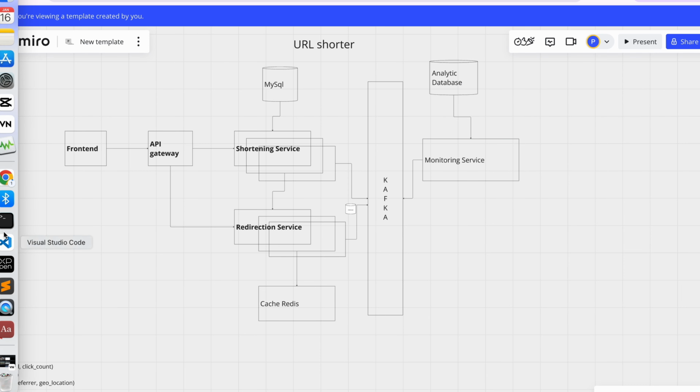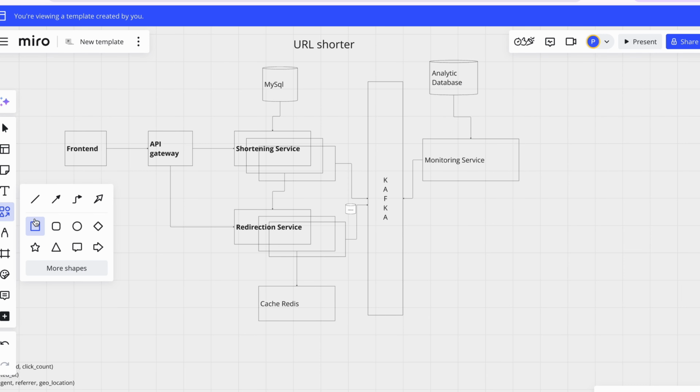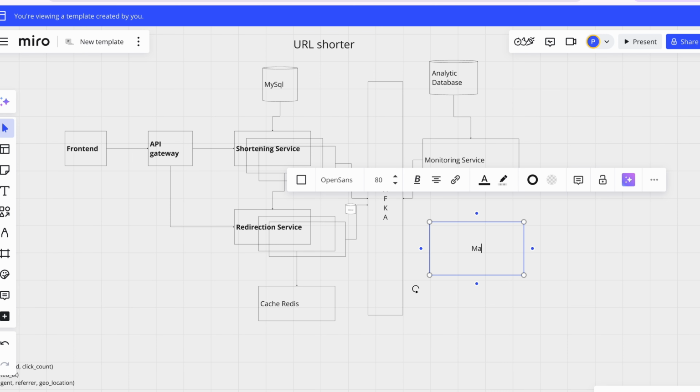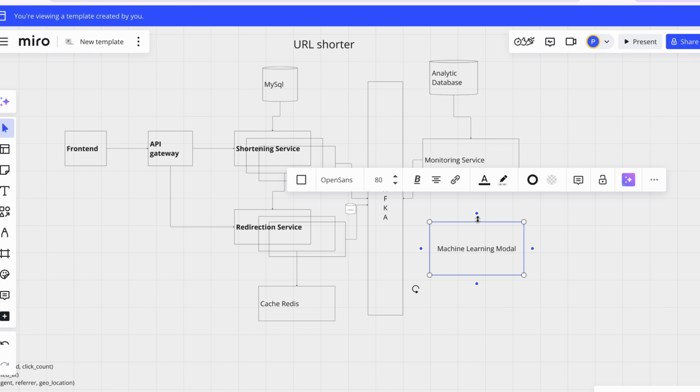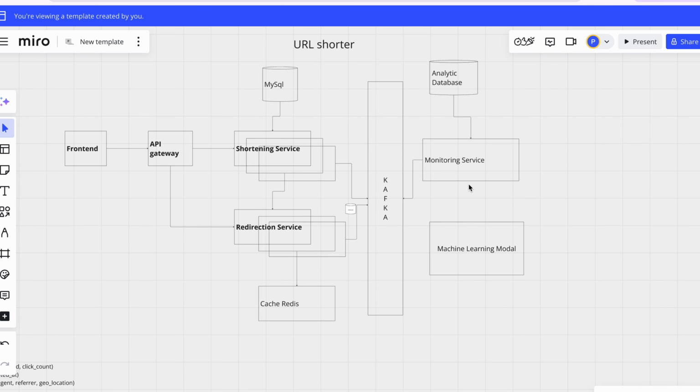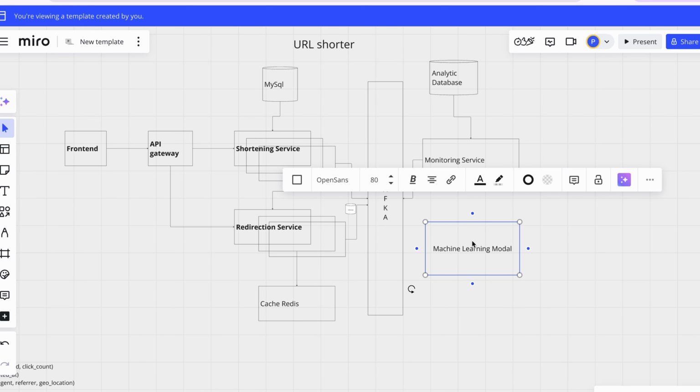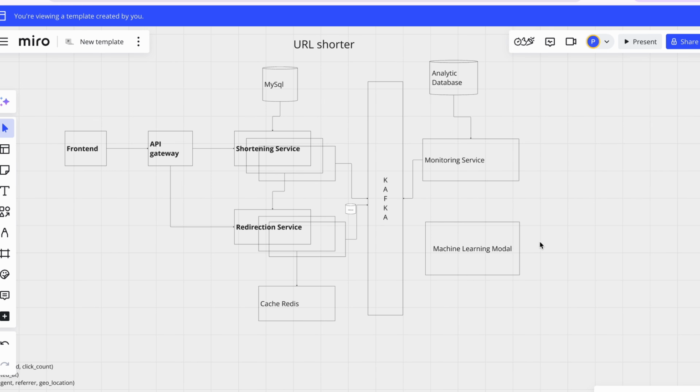And the monitoring service is using some artificial models. So let's say there is a model here, machine learning models.